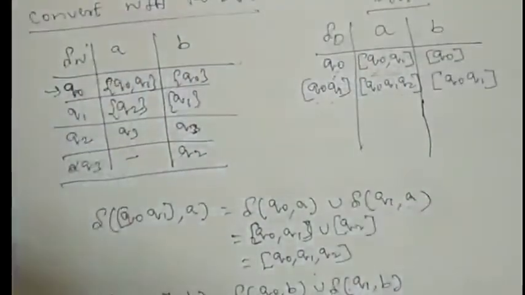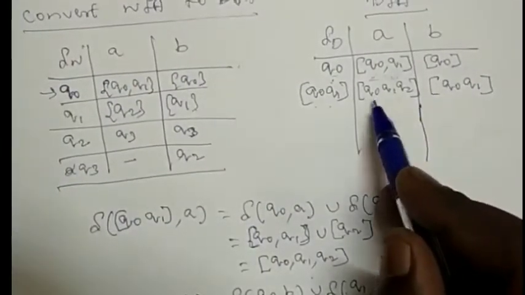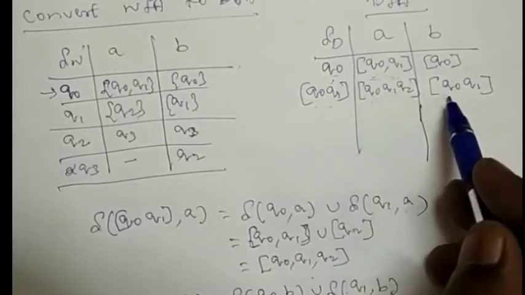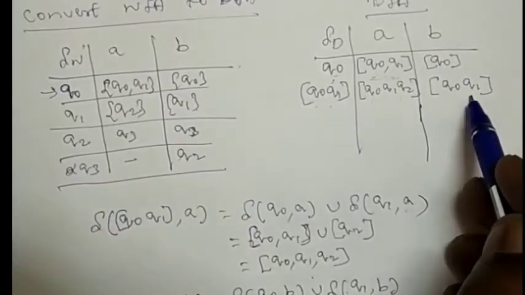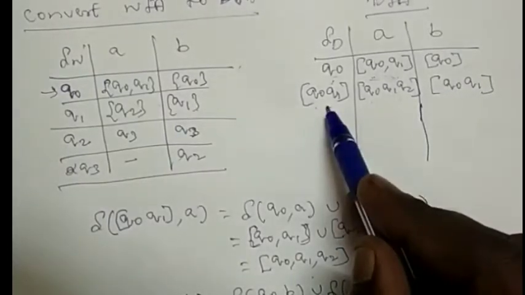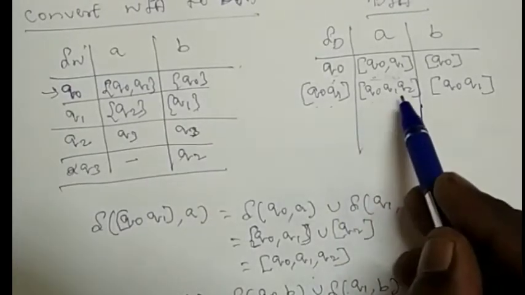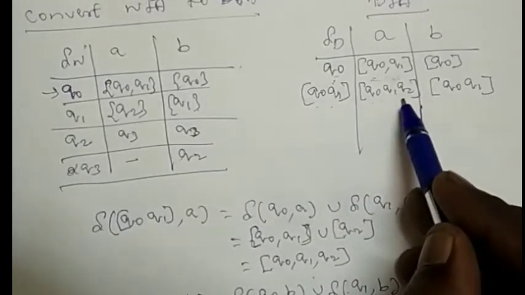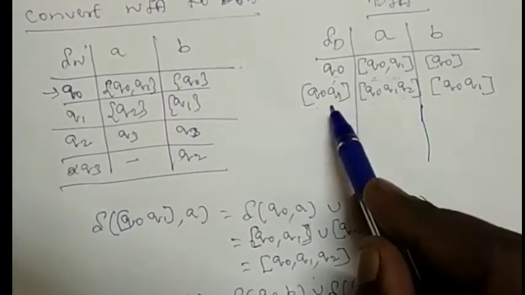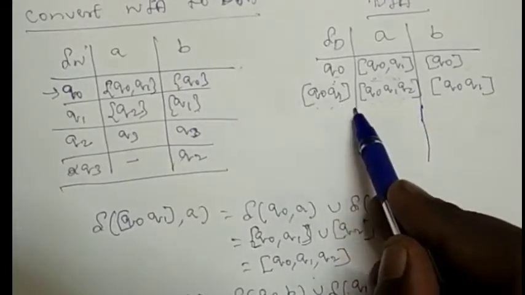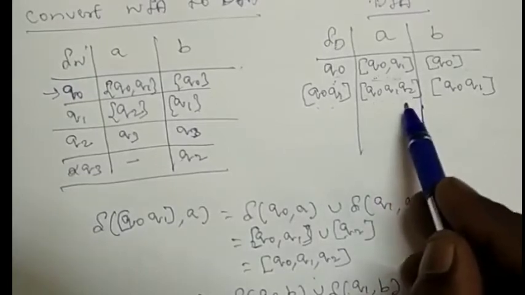Now I can write, when I apply B, I get {Q0, Q1}. But if you take up this new state, I have two entries here. {Q0, Q1} is a state, but this entry is already available in the DFA table, so this is not considered a new state. But when you take up {Q0, Q1, Q2}, this is going to be a new state. Is the entry available? No, the entry is not available here. That means you have to process this state also.